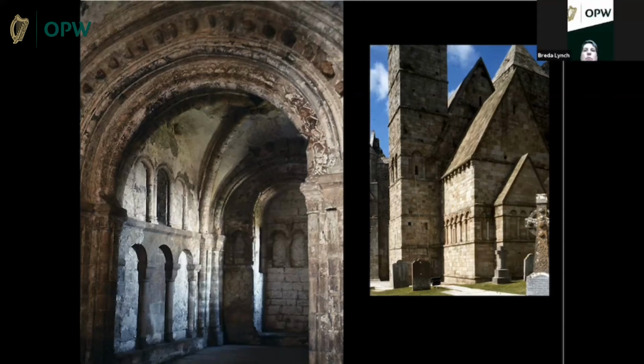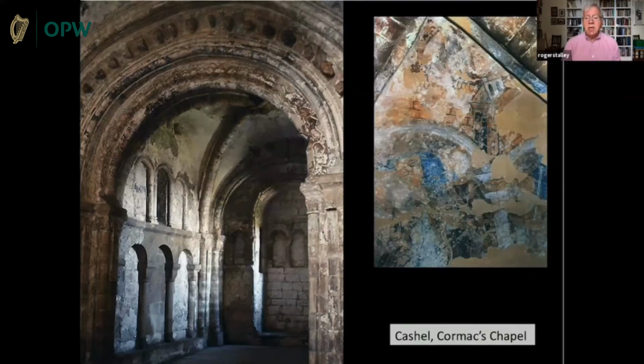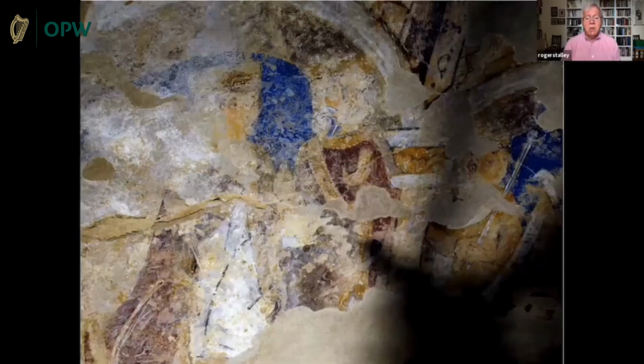But the detail I really want to show you is what one can find going inside and looking up, and particularly looking up at the east end of the building, right into the chancel, which we can see there on the left. And you can just see those ribs stretching across the ceiling. But inside and within those ribs and on the ceiling itself is painting in quite bright colors too. But when we look, just as we see it there on the right, it looks nothing more than a sort of jumble. You can just about make out some stonework, I think, but there are some faces there if we look very hard. And we'll go a bit closer.